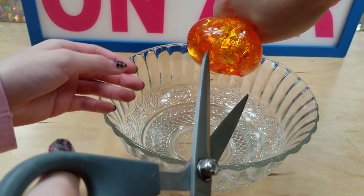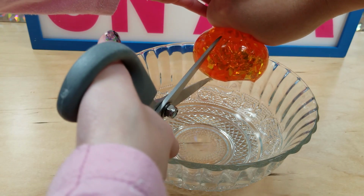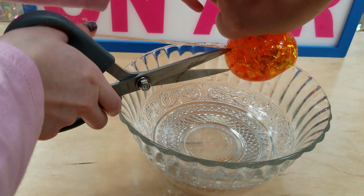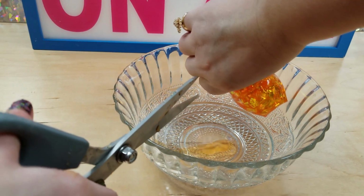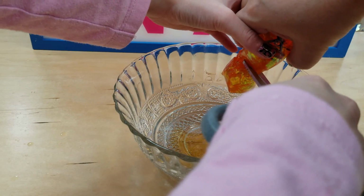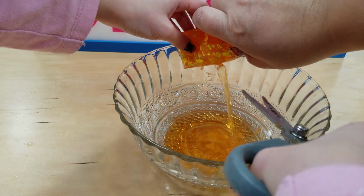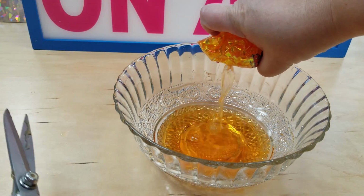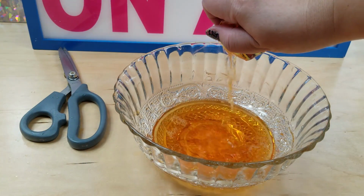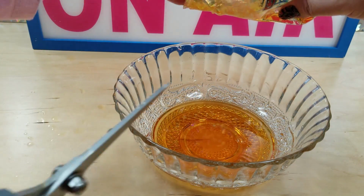Like this? Oh no, no, no. I'm gonna cut it over here. Okay. Oh no! Oh my goodness, I didn't realize that the juice inside is orange color. Okay, here we go. Oh my. Oh no. Oh my gosh. Okay, cut that up all the way across.